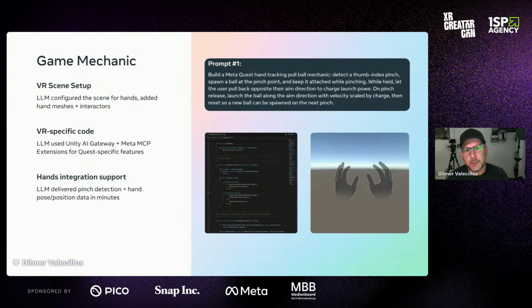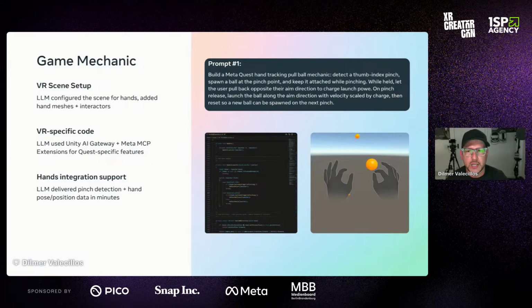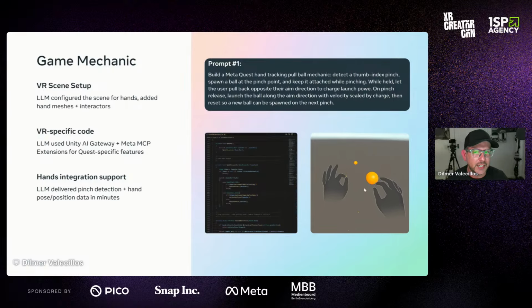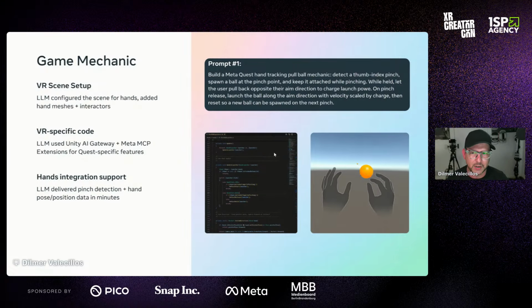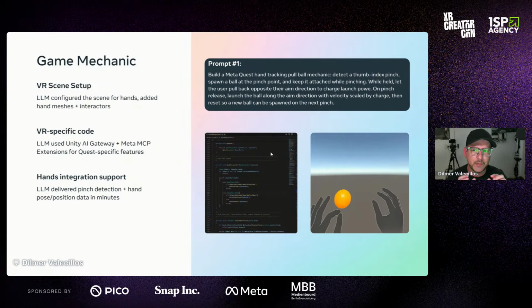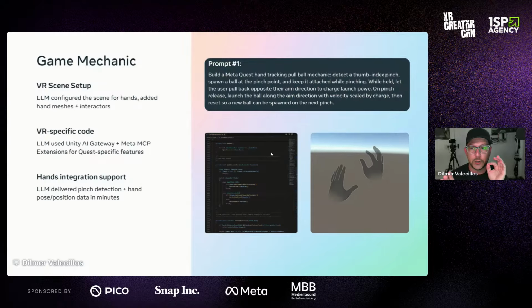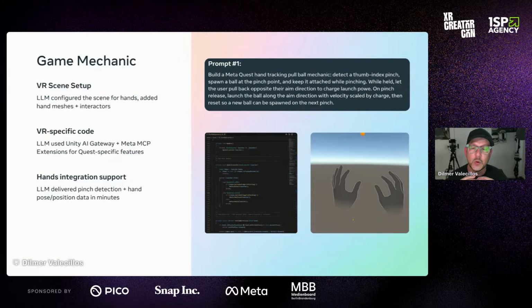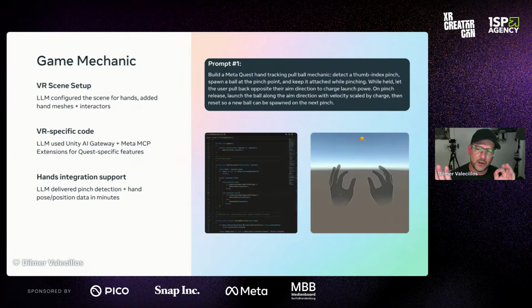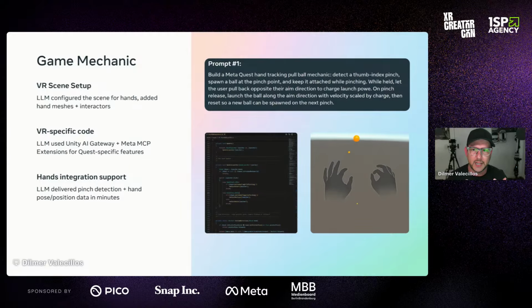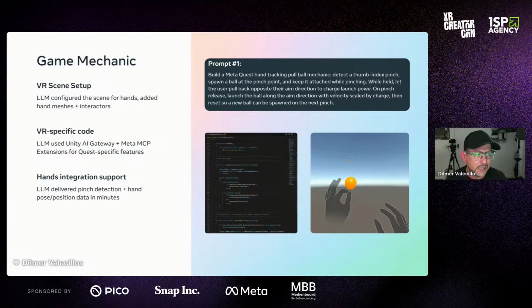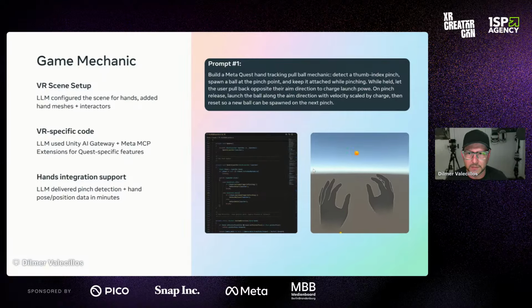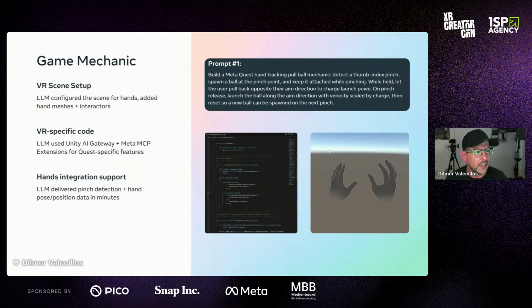So here's an example of how I started. I knew what I wanted to do, which was a game that I'm going to show you here in a few minutes. I knew that I needed a ball that I wanted to pull, and once I pull it, depending on how far I go, that will determine the speed, the velocity of the ball. So I did that for a bowling game that I created for the YouTube channel about a year and a half ago. And that's what I wanted to do.